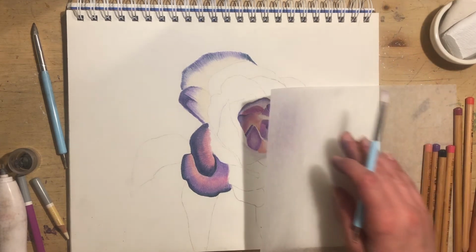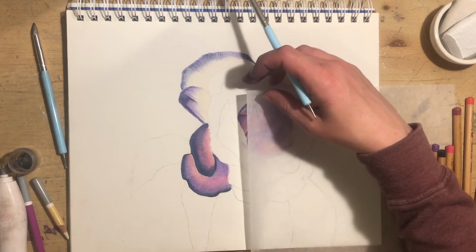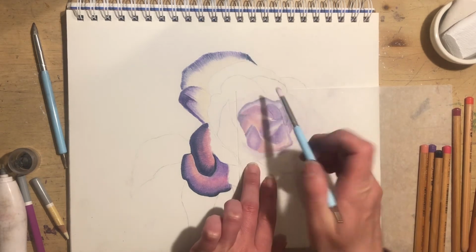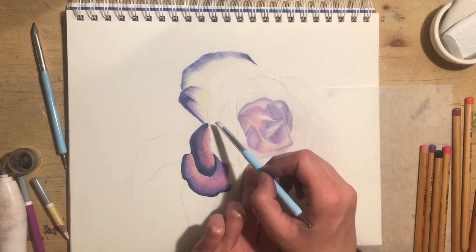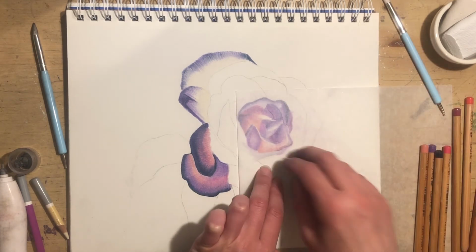So now I'm going to just move, I'll move the paper just like this. Okay. And that way I can start moving just kind of downward. Okay.